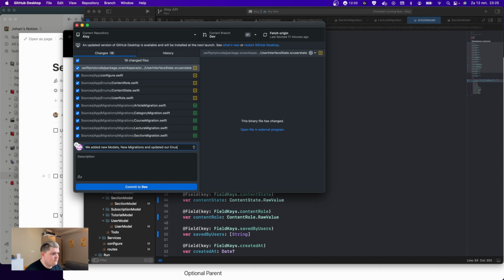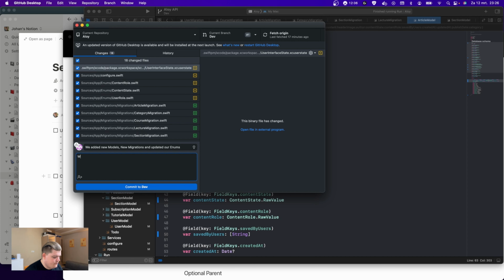our enums. Okay, so when you work with Git, I like to make sure that it's actually descriptive, that we actually know what we did, so that when something ever goes wrong, we can actually go back there and see what happens.